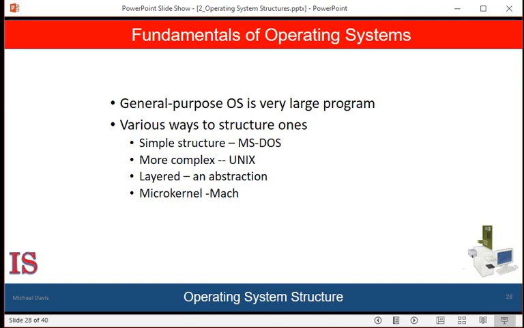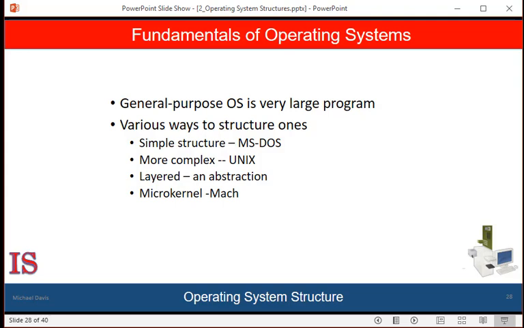A system as large and complex as a modern operating system must be engineered carefully to function properly and be modified easily. A common approach is to partition the task into smaller components or modules rather than have one big system. Do you remember the concept of modular programming from your programming class?